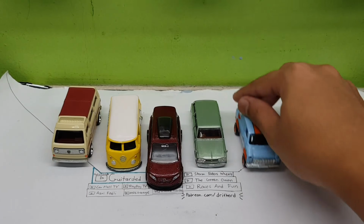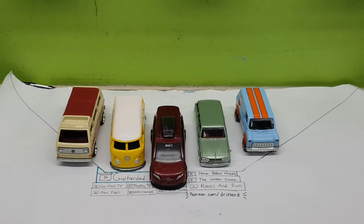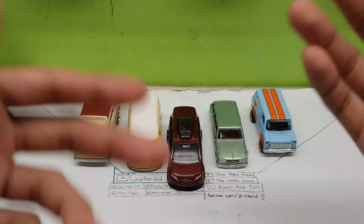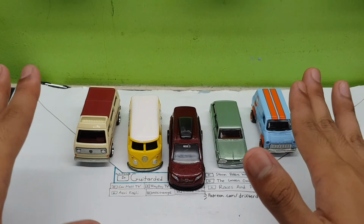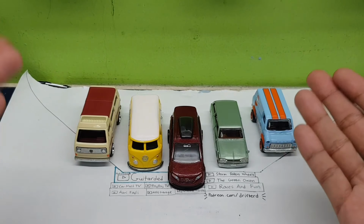Today I'm gonna talk about the cargo carriers from the car culture series. Yes, I know a lot of people have already seen pictures of this and talked about this and seen videos and pictures of this, but I want to share my opinion and maybe point out some things that some of you might not have noticed.